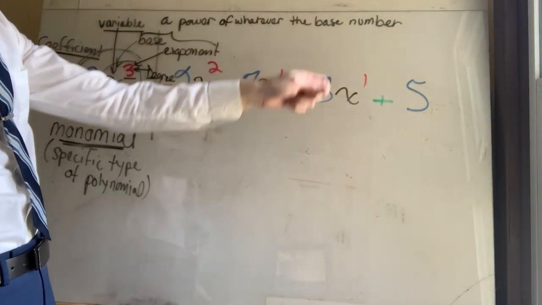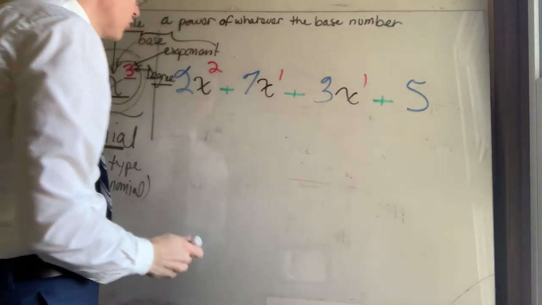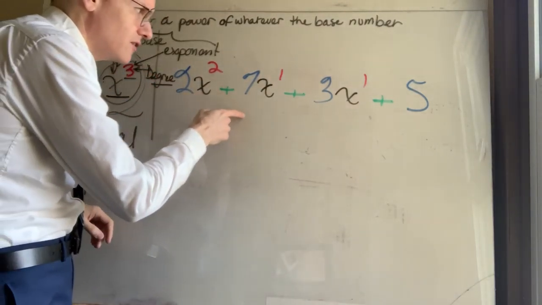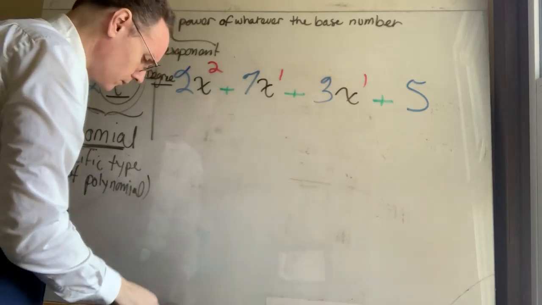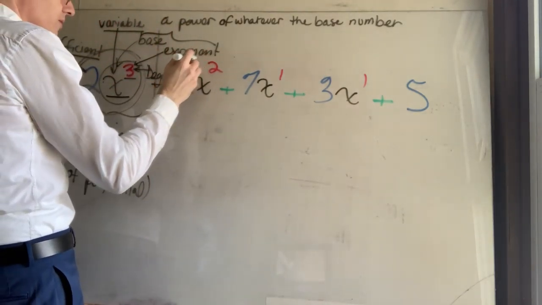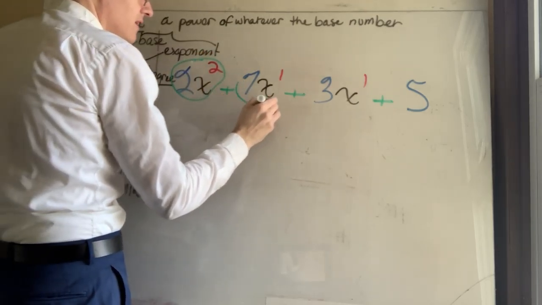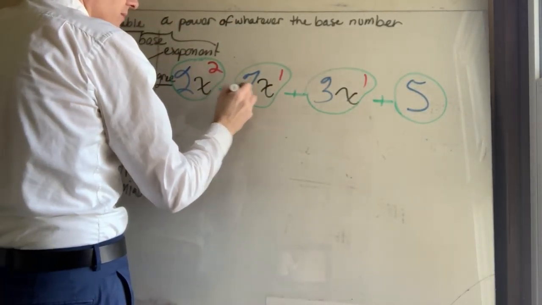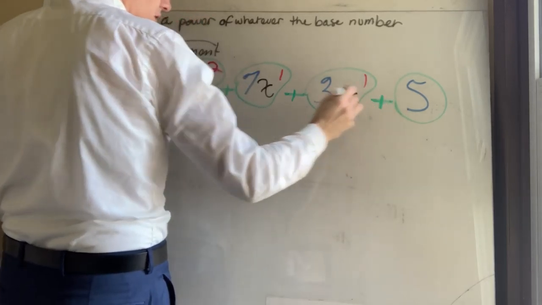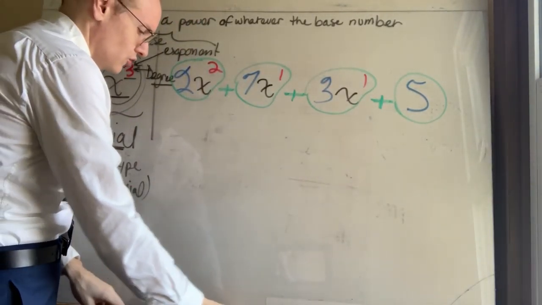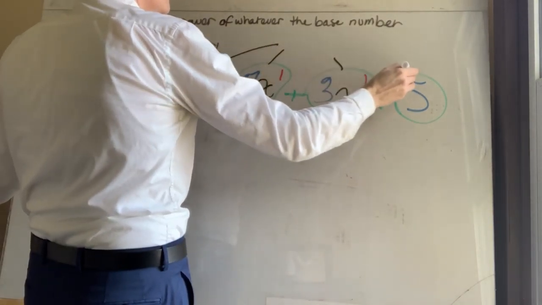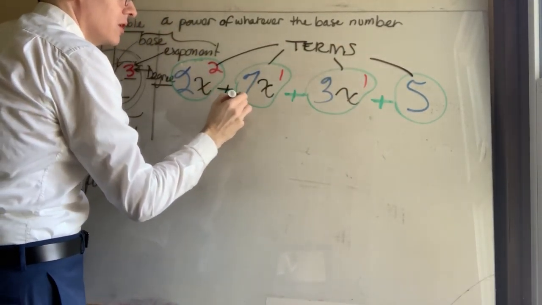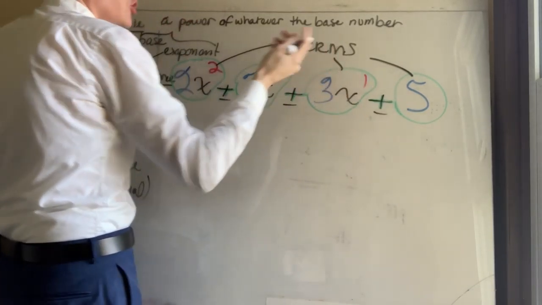Then there's these things in tandem. If this was part of not just a freestanding chunk of math stuff, but something that is apparently part of a problem, an operation, I'm going to circle these because I scribbled a lot. If you're referring to these four chunks simultaneously as part of apparently some sort of a sum, looks like an addition problem, the phrase that you would use to describe them is terms. Each one of these is a term. Anything separated by a plus or a minus in theory is a term.